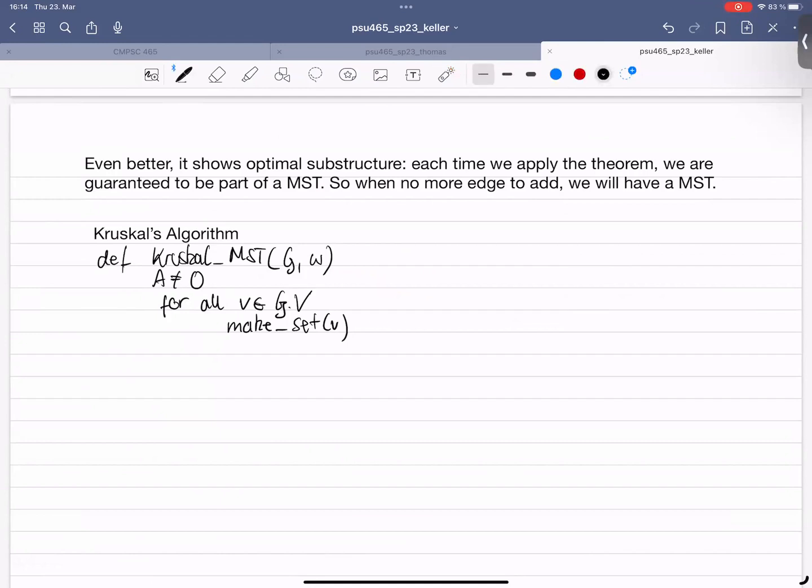So G.E, the edge set, will be G.E sorted in non-decreasing order by their weights, W.